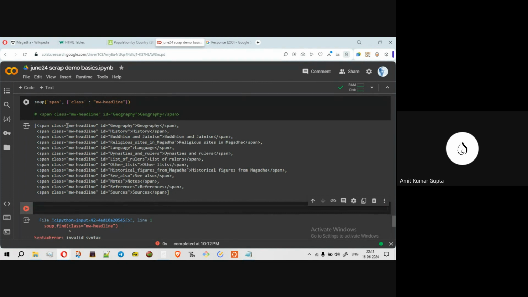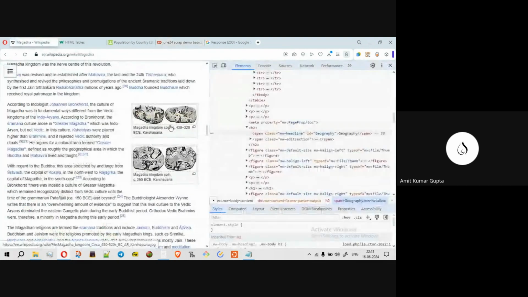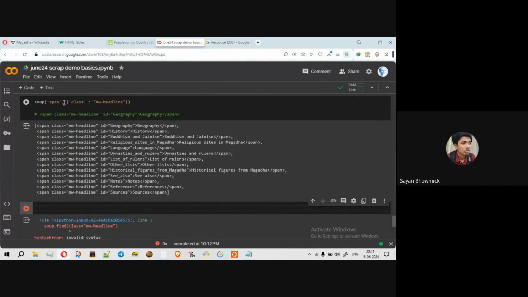Her question is, after inspecting the element, we know there is a span, and inside the span we have the class, because there are a lot of spans. What if we don't want to use span? Is there any method by which we can use only the class and find how many tags are related to that class? My counter question would be, how can you do that?